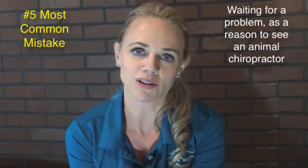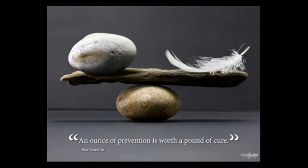All right, moving on to number 5. The 5th most common mistake people make is waiting until your dog has a problem to bring them in to see a chiropractor. This still happens fairly often in my practice, and in my practice, I try to focus more on prevention versus sick care. So wellness care versus sick care. We want to take care of a problem before it becomes a bigger problem.